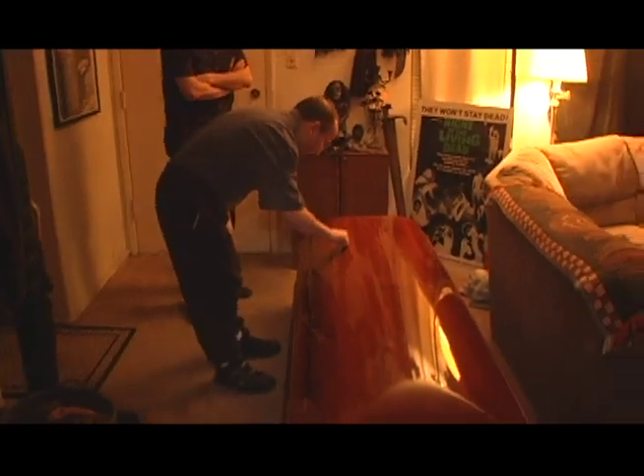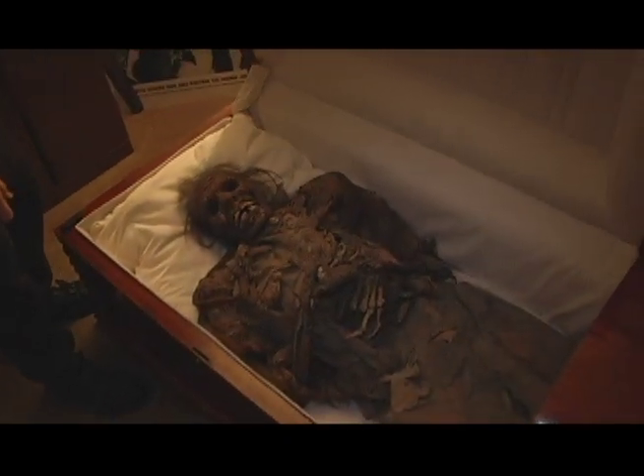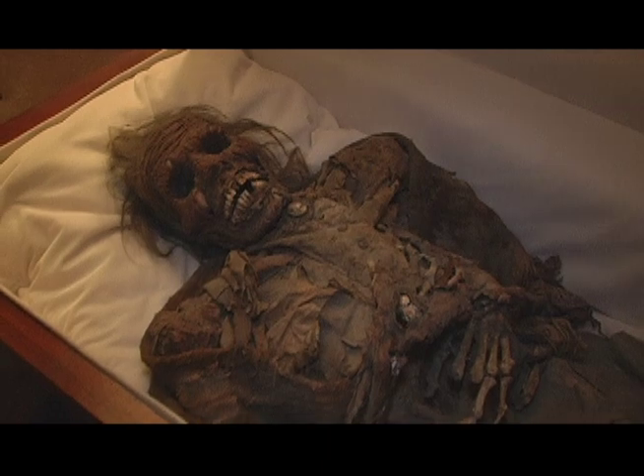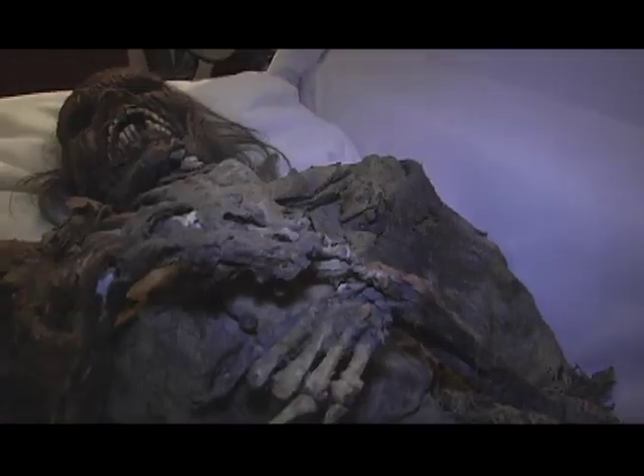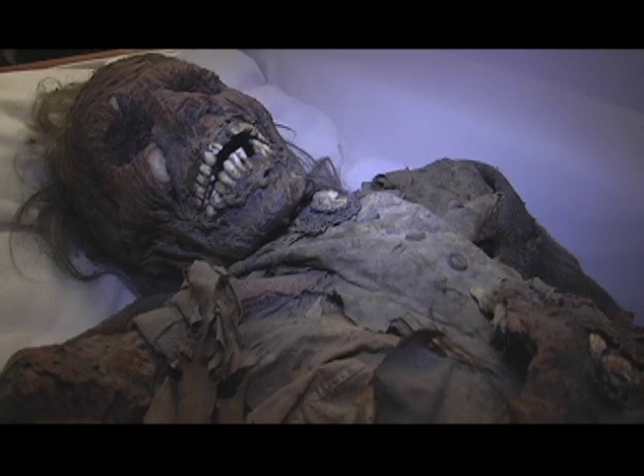She's got a coffin now — let's take a look at her. This is the exact angle too when they open the coffin in the movie and you see Mother in the grave. I've carefully positioned her hands. I have a great one-of-a-kind still of her from the movie — an unused publicity still — and I've positioned the arms and the little brooch there just right like it is in the movie.